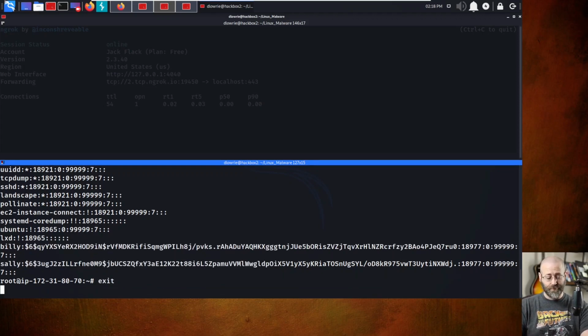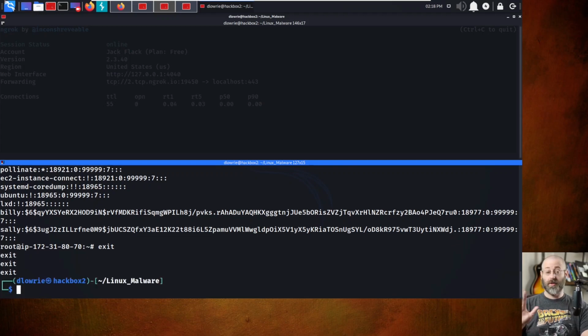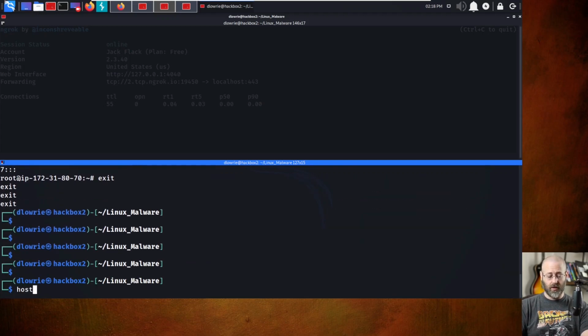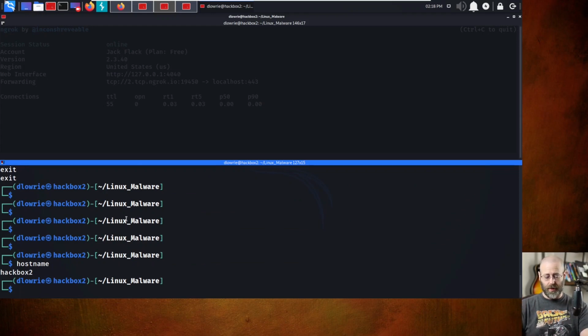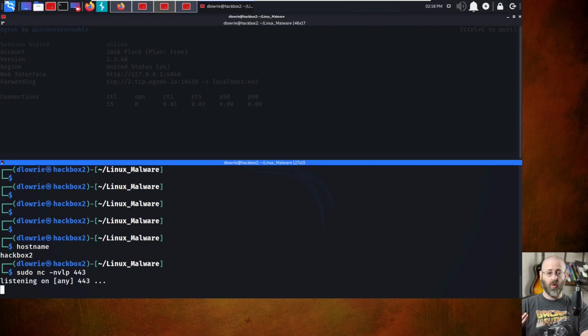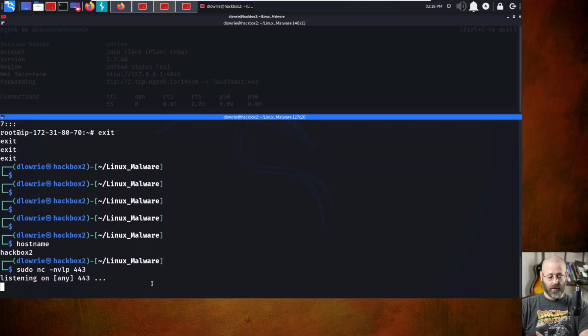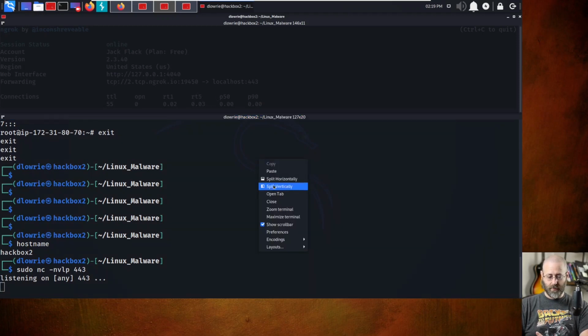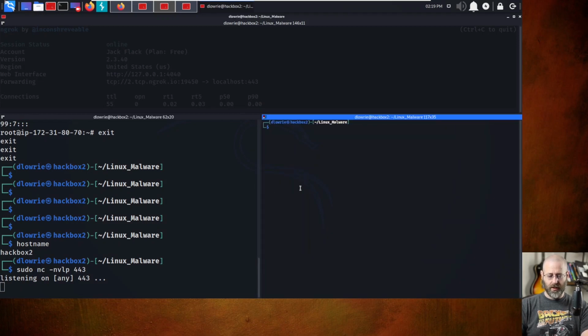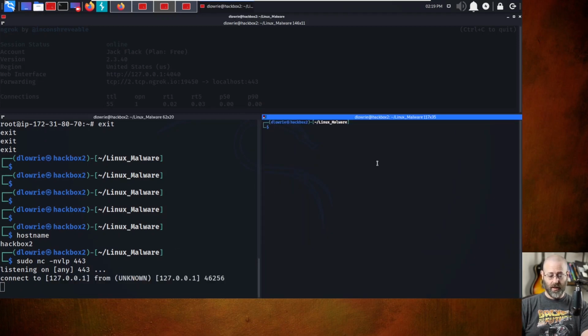I'm going to exit out, right? We have stopped our listener. Hostname now is Hackbox2, as it should be. But if I refire up sudo nc -nvlp anytime I want, and I just wait, it should take a minute or less, and we'll see it say connected from, and so on. So let's just give that a few seconds here. We can always run a date command to see how long before it's going to go. Oh, I guess you'd have to do it on that machine. Oh, there it is.